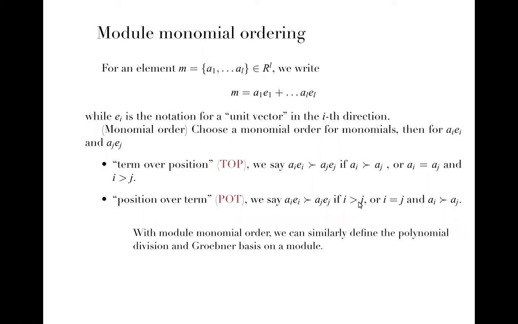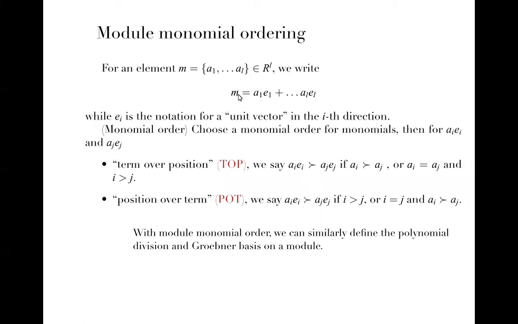So here we need to do some kind of computation in the module. In the module, everything is very similar to the polynomial ideal case. Let's say we consider R^L. This R^L is a free module, which is L copies of this polynomial ring. Suppose we have A_1 to A_L, these L polynomials. We want to rewrite these module elements as a vector. So E_1 to E_L are just the unit vectors, like in Euclidean geometry. But E_1 to E_L actually just tell you the direction. They themselves have no meaning, just this orientation. A_1 to A_L are polynomials. So formally, this is a polynomial-valued vector in Euclidean space.